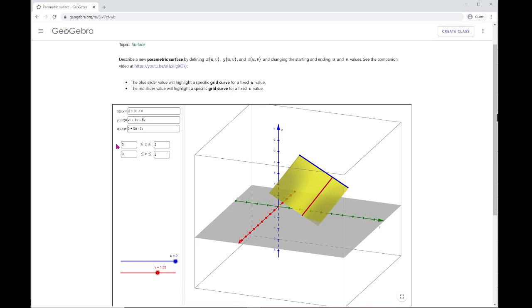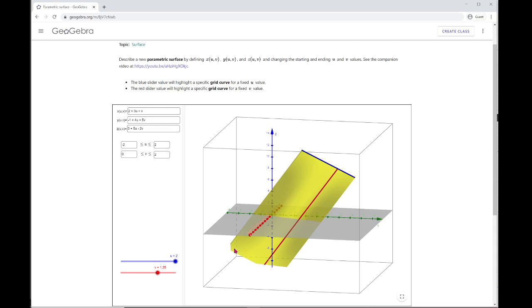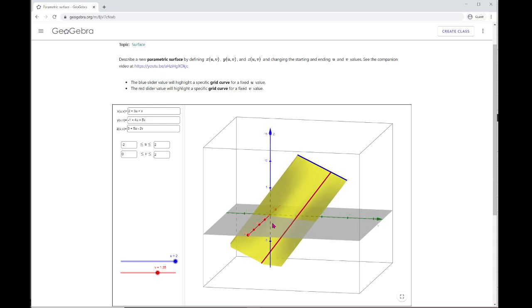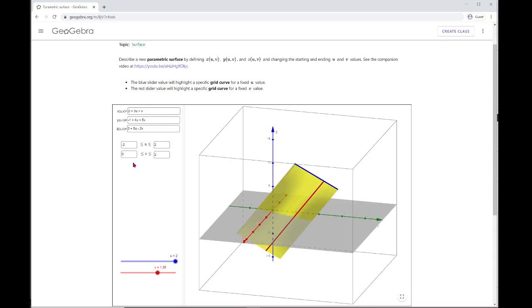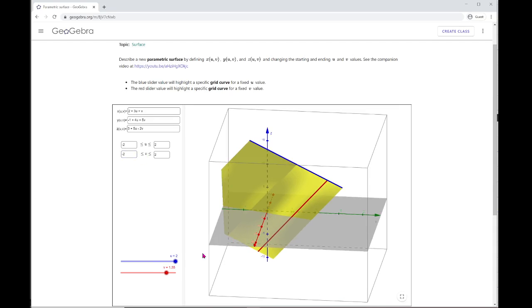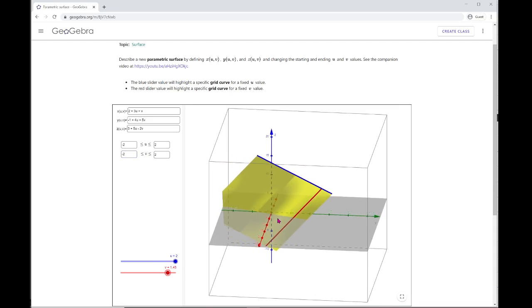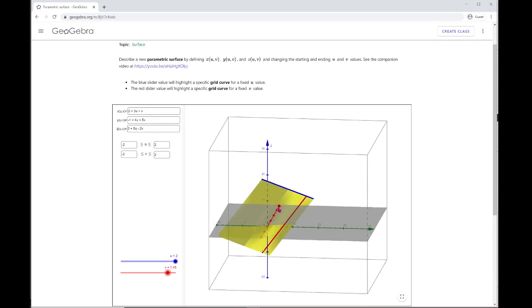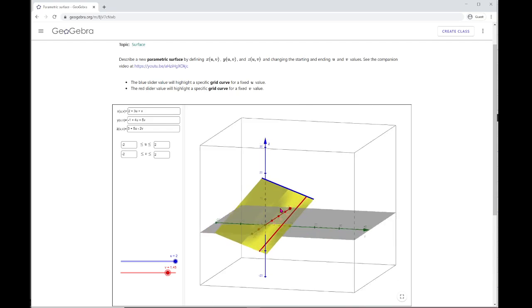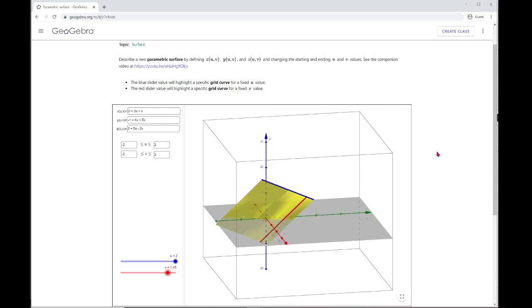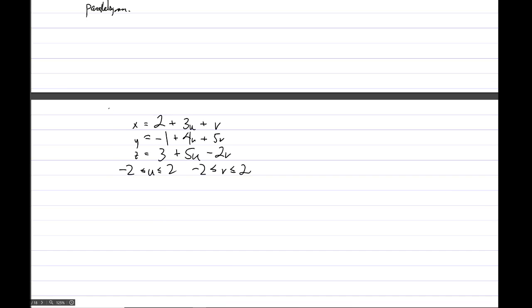And then what if we change u to start not at 0 but at -1, and then to start not at -1 but instead at -2? Okay, it's kind of spilling a little bit. I could zoom out so that it doesn't get cut off by the bounding box. Same deal with v: instead of starting at 0, how about at -1, and then v starting at -2. We should really zoom out because it's getting cut off. We should be seeing just a larger parallelogram that still has the same normal vector. Okay, so we got that.